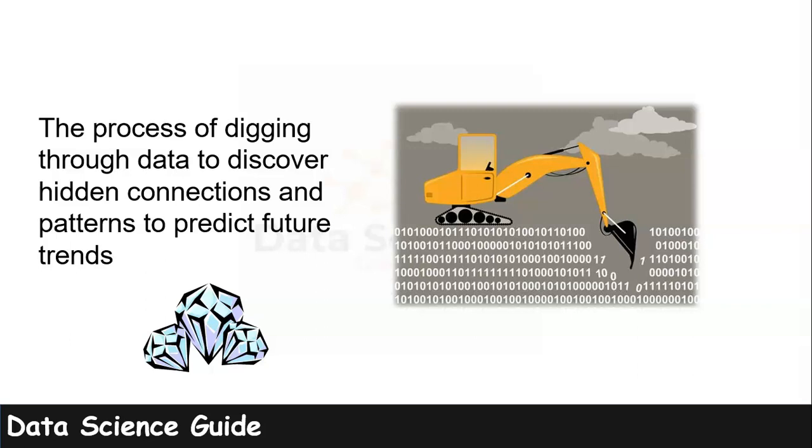So we have a lot of data, let's say a big data source or whatever, and we use some techniques to dig inside these data to find out if there is something in these data like patterns or connection between some of data that might tell us something to conclude something. So that's the meaning of data mining.